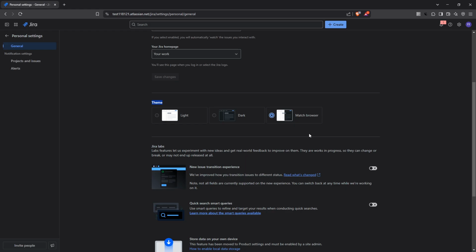Enabling dark mode is a simple process that can make a big difference in how you interact with Jira, providing a more visually appealing and comfortable experience. It's a straightforward way to improve your workspace and take control of your viewing preference with just a few clicks. So next time you're working late or just prefer a darker ambience, remember how easy it is to transition to the dark side and enjoy the benefits of reduced glare and a more immersive experience.